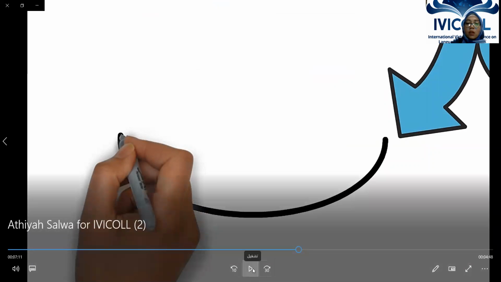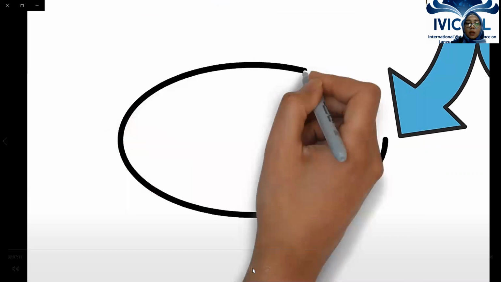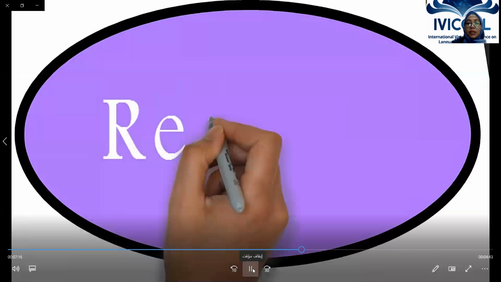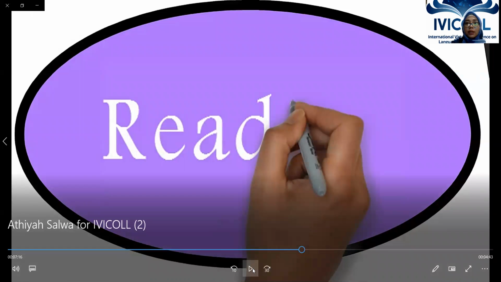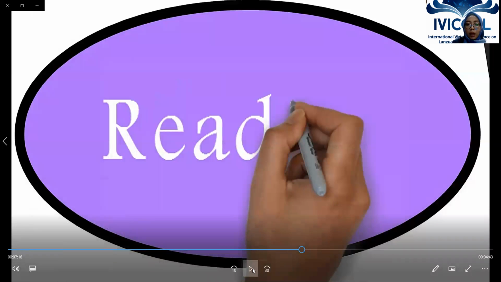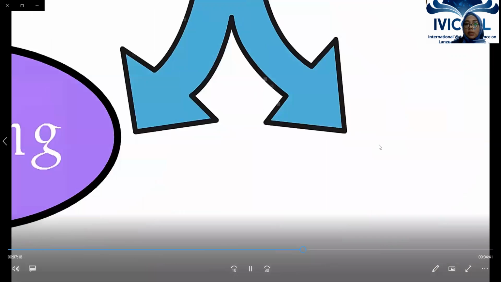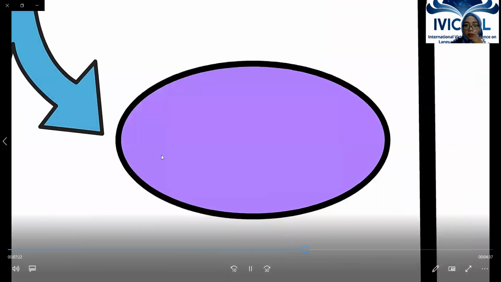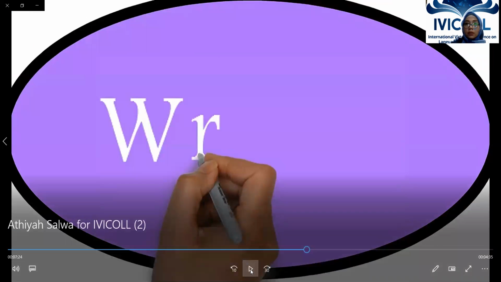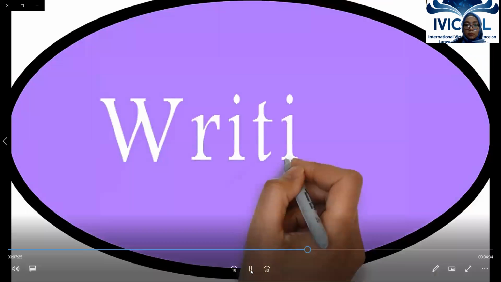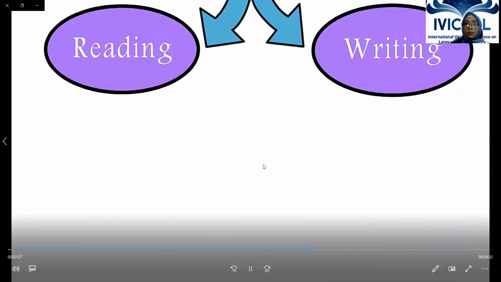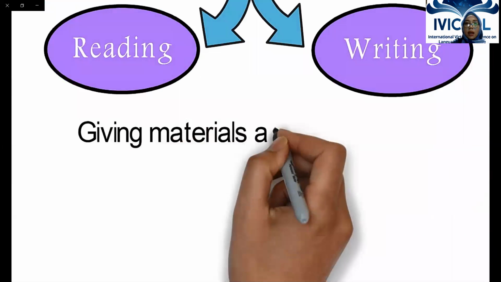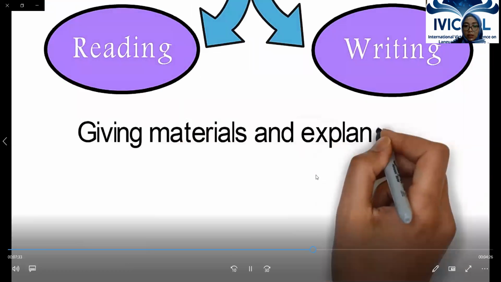Okay, so after I gave them the pre-test, in this first activity, two skills are engaged and bound together. The first one is reading skills, and the second one is writing skills. After giving them the test, I started to give them some materials about the Recount Text.